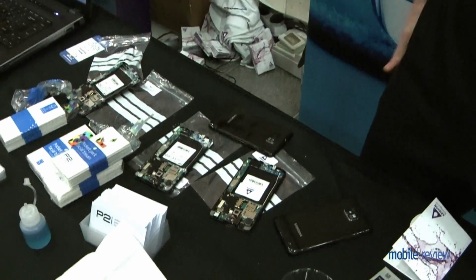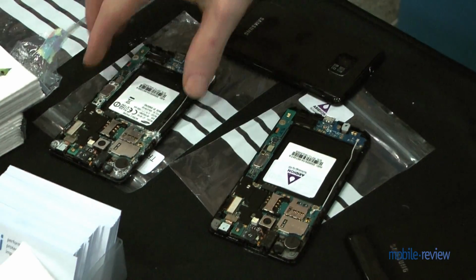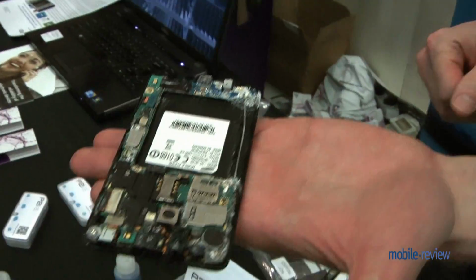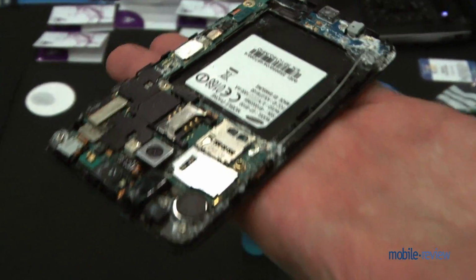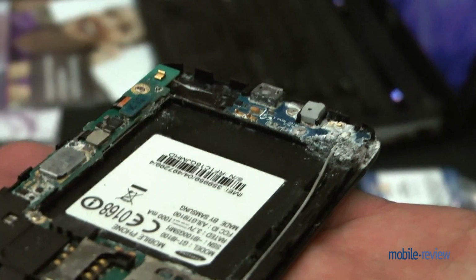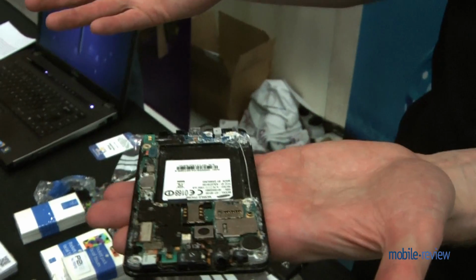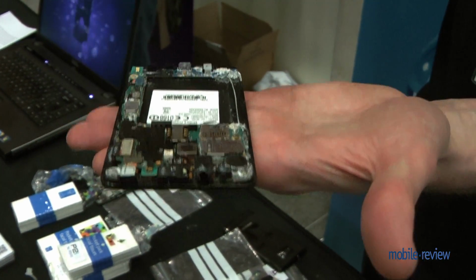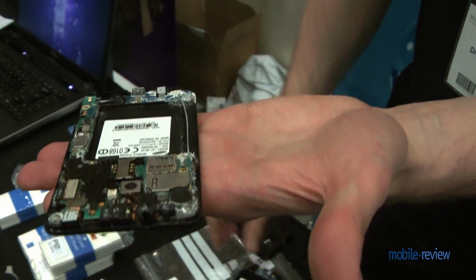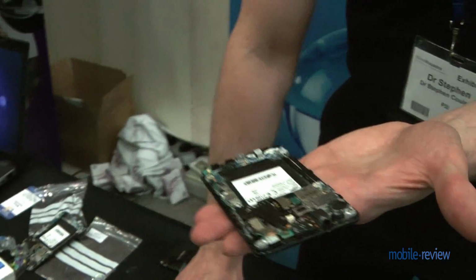So the technology is applied to electronic devices to provide protection from water ingress and corrosion damage. The reason you need to protect from corrosion damage is salt, fog spray, water can always get into a device because of the way they're designed and constructed. You can design them with seals and gaskets and O-rings to protect them, but those can easily be compromised if you were to drop a phone, for example, or it also makes them a lot heavier, bulkier, and so more undesirable. So if you go to the desirable phones like this one, then corrosion can always happen.